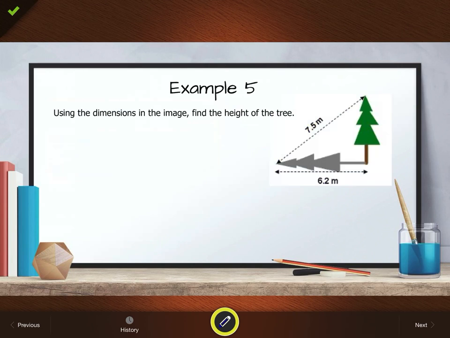Here's another one. Okay, and again, these are the way they will ask it to you on the SOL. They're not just going to give you a little triangle with some numbers on it. Using the dimensions in the image, find the height of the tree. Okay, so they want to know how tall it is from the top of my tree to the bottom of my tree. And I look, hey, look. And I can put a box there, okay, because in real-world examples with a tree or a wall, anything like that, they will let you assume that that is a 90-degree angle.